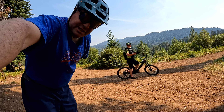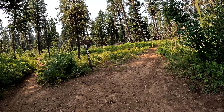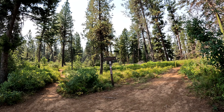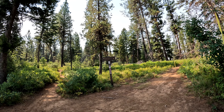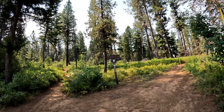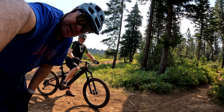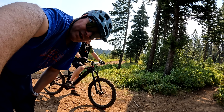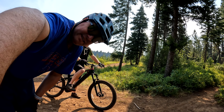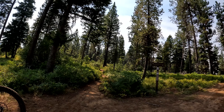So we just finished Ditch Witch. Here's a decision: if you're doing it our way — West Traverse, Westy, or Grand Traverse — you've got to come back to this point at some point. I'm assuming we're doing Westy all the way back to the parking lot of Bear Basin. That's a good note for people: no matter where you start, you have to hit all three parking lots — the one on 55, the main trailhead, and the corrals — just to keep it interesting. All right, let's do it.